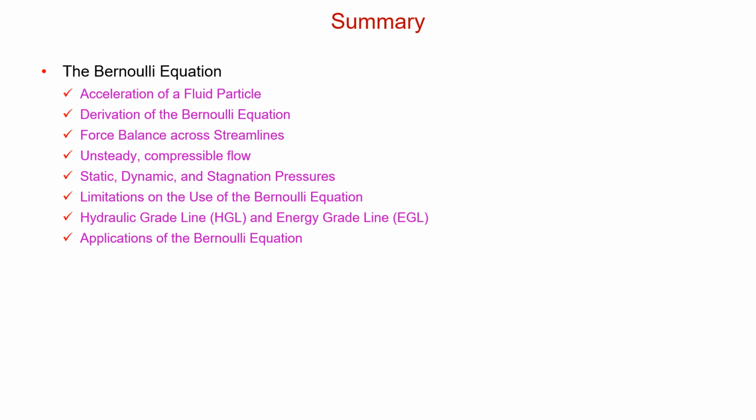Okay. So as a summary, today we have covered a lot of things related to Bernoulli's equation and fluid dynamics. We have seen the acceleration of fluid particles, the derivation of Bernoulli's equation, the force balance across the streamline, and how we can estimate even for unsteady and compressible flow using the Bernoulli's equation. But you need to consider a lot of things. Additionally, we have seen how the Bernoulli's equation can be changed to static, dynamic, and stagnation pressure calculation.